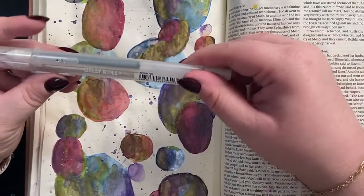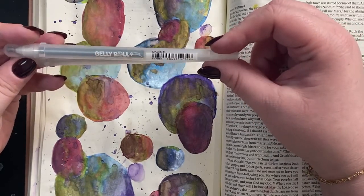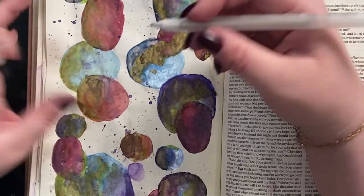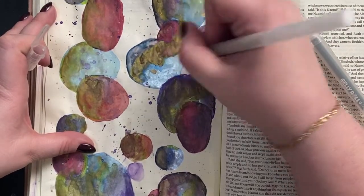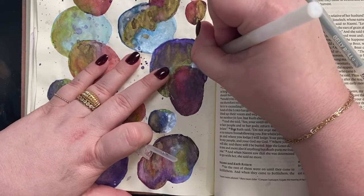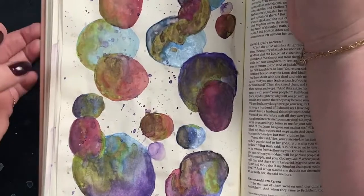This is such a relaxing and meditative part. I'm definitely gonna explain how I do this. I'm using the Jelly Roll Stardust to start. There's a silver and a gold tone Stardust. And what I'm doing here is running the silver tone along the edges of that white gold pigment and the areas that are really bright. I'm just running it along the edges and giving it that burst of light. And then I'll do the same thing with the other toned Stardust pen.